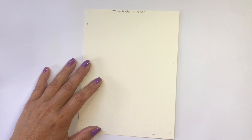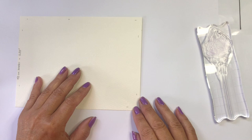But now we can start with the stamping, and I think I will rest my voice as usual and then put on some music.